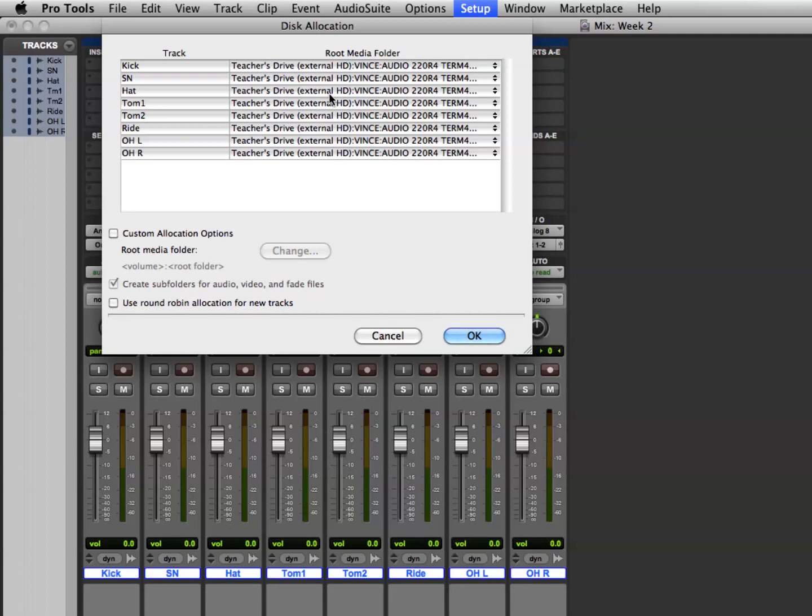Round robin is a very beneficial function for certain studios. Let me tell you an example. Here's a great example. If you ever work for Disney or Fox or ABC, well, Universal, if you ever work for anybody who's big and you work for their studio, guess what? They own everything. When you walk into their facility, you walk in with nothing. When you walk out of their facility, you walk out with nothing. You don't get to take anything with you, period.